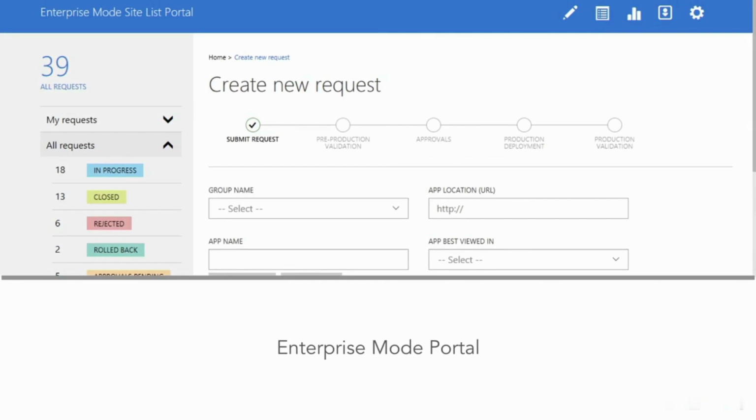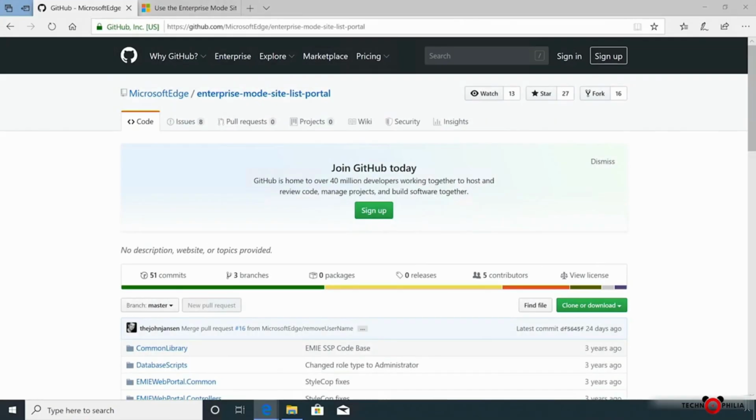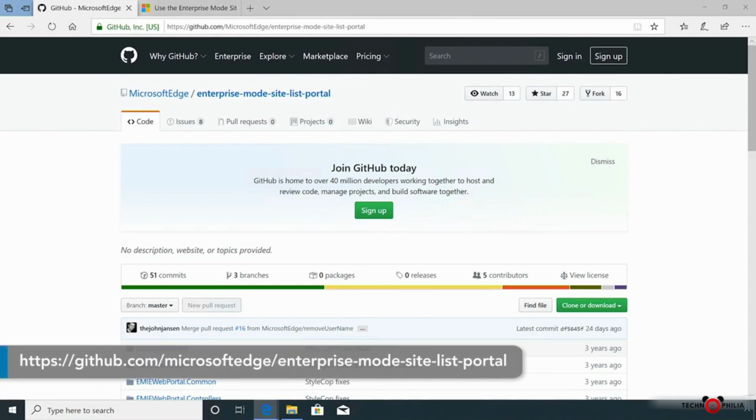Another useful tool that you can use is the Enterprise Mode Site List Portal. This is an open-source web tool that you can find on GitHub that allows you to manage your enterprise mode site list via a hosted website that your users can then request sites to be added to. The two resources that you need to review are the GitHub repository, as shown on screen, which contains all the information and instructions for getting started.